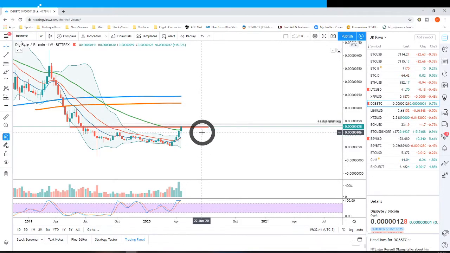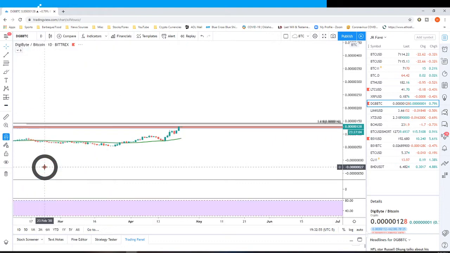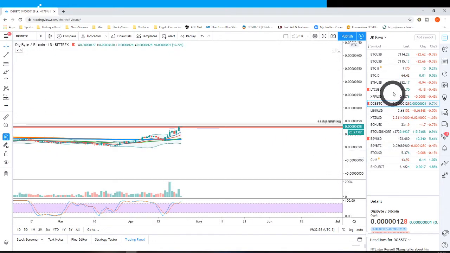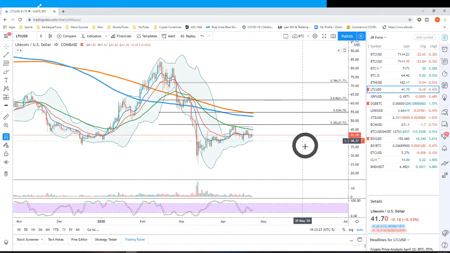So, let's see. N4, I will take a look at ADA, and Kyoto Wave, I will look at LTC as well. Let me get back over to daily charts. Guys, when you want your chart requests, please tell me if you want the USD pair or the Bitcoin pair. That'll help me out a little bit. And while I'm waiting on N4 to respond about ADA, I'll go look at Litecoin real quick.